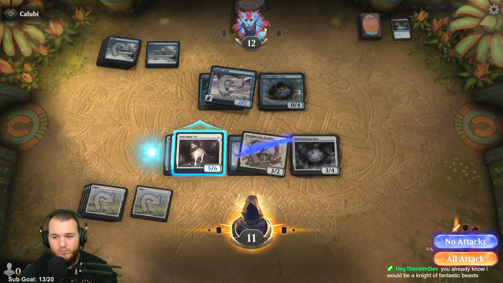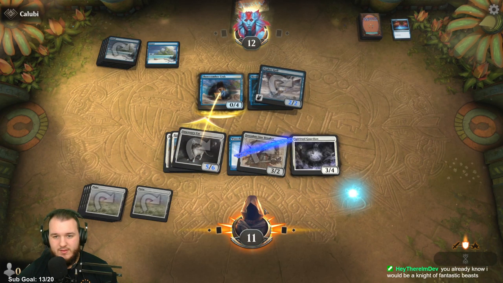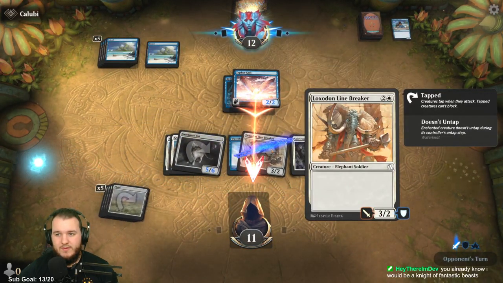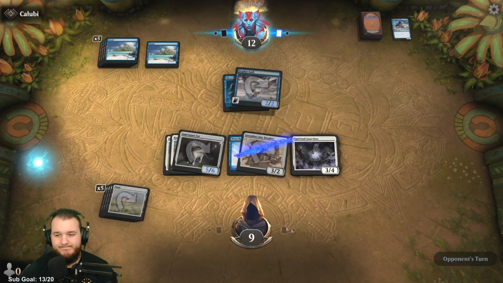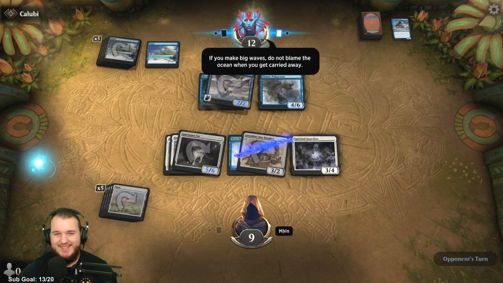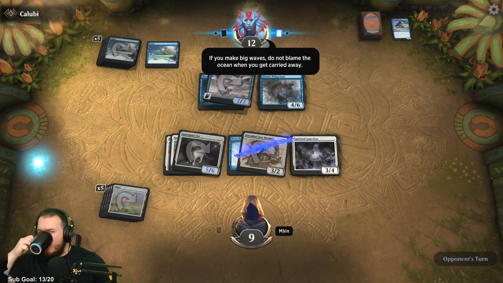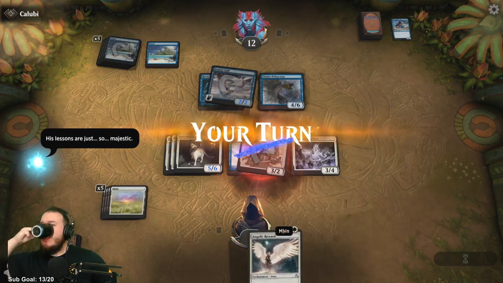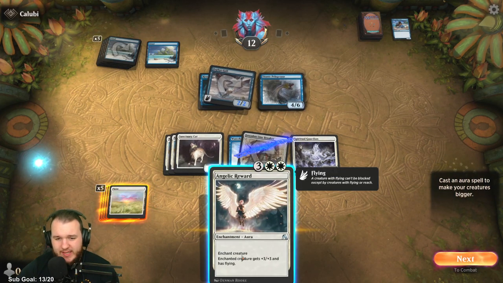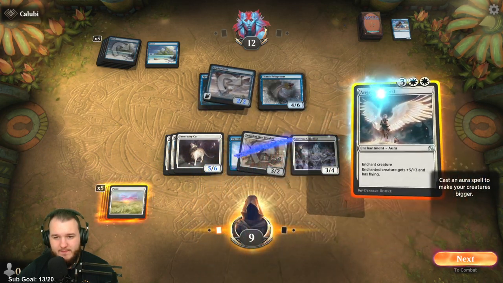And attack. When you get carried away, his lessons are just so majestic. Enchant creature, creature gets +3/+3 and has flying.